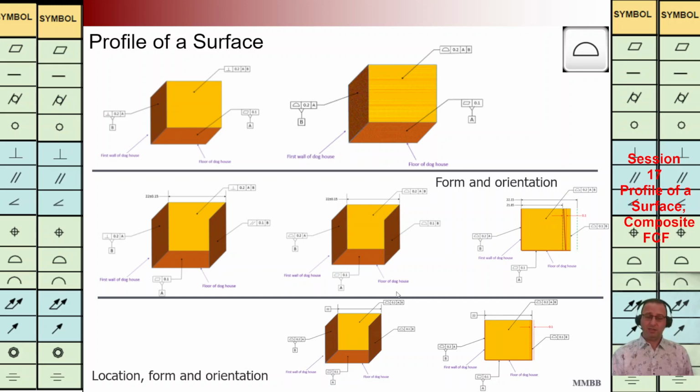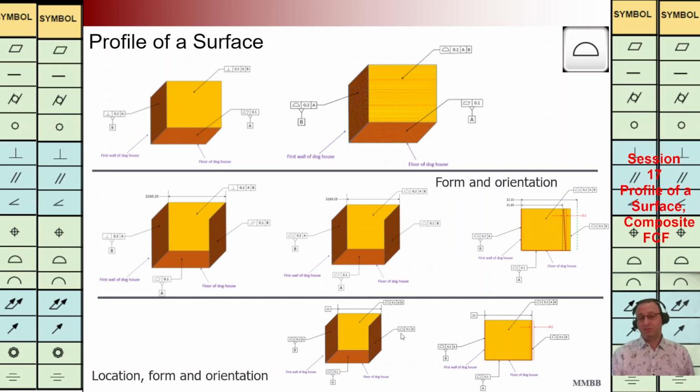Let's go for the last example in this slide. We can see it is the same as the second example, but instead of having a tolerance for the size of 22, the basic dimension is used. This 22 is in the box. What is going on here? It means we are going to use this tolerance zone of 0.1 for this basic dimension. Somehow we are going to control the location as well.